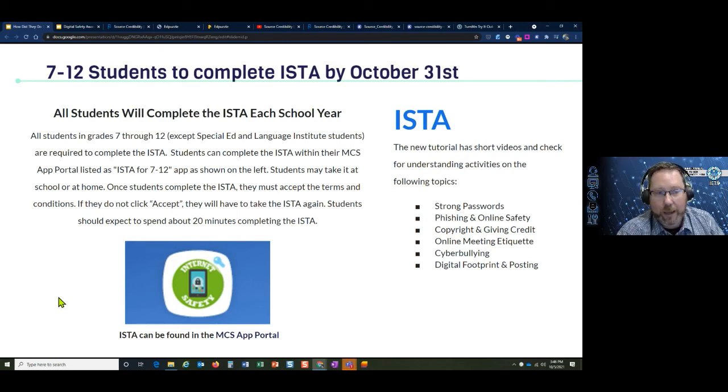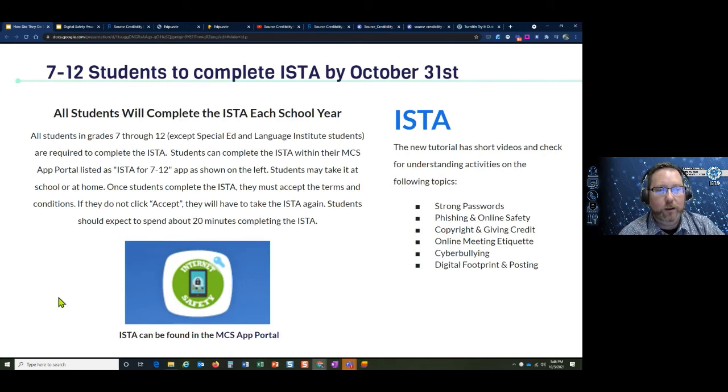The ISTA is about a 14-minute video that goes over several different topics. The topics include strong passwords, phishing and online safety, copyright and giving credit, online meeting etiquette, cyberbullying, digital footprint, and posting. Then it's followed with a 10-question quiz, and they do have to complete all 10 questions correctly.